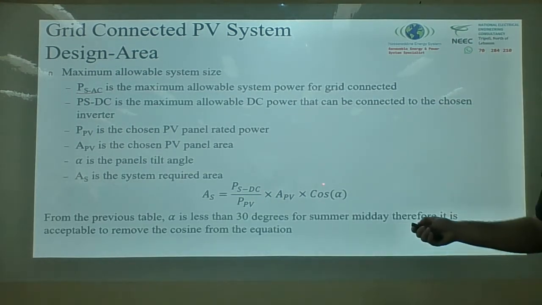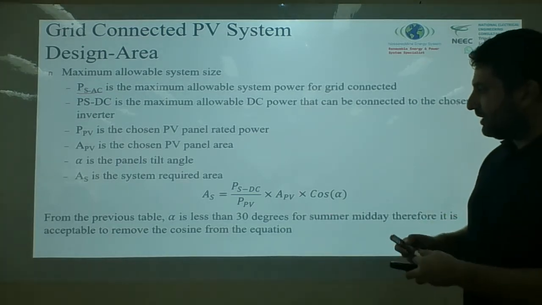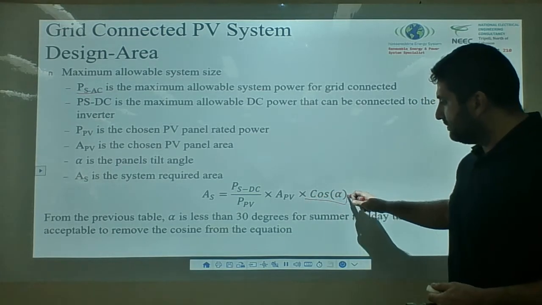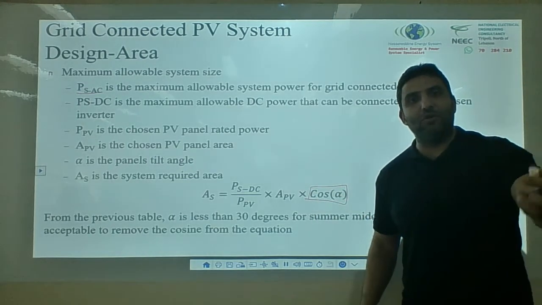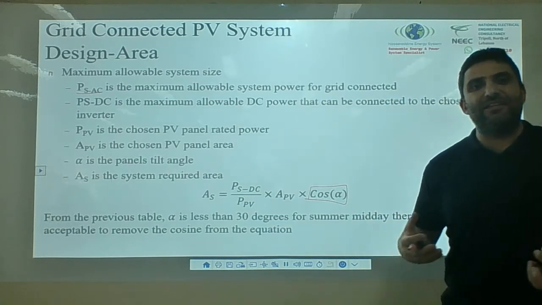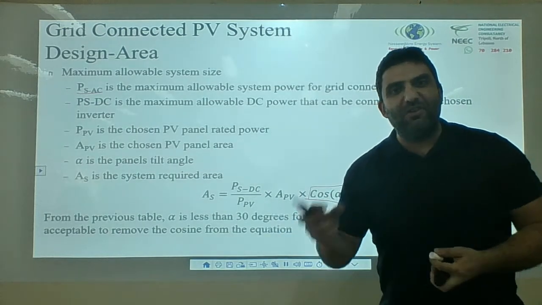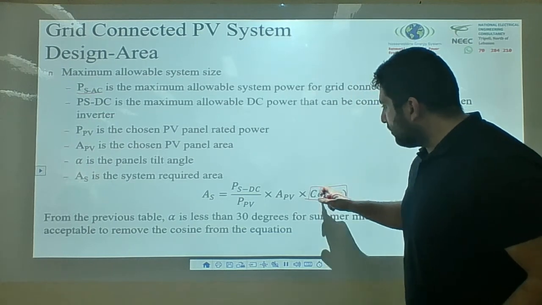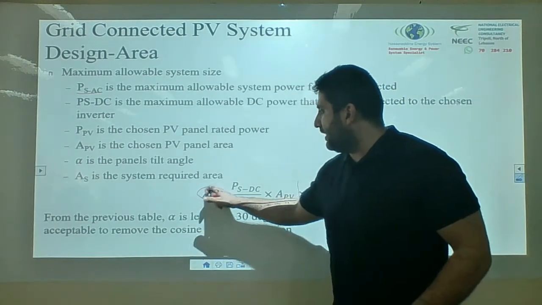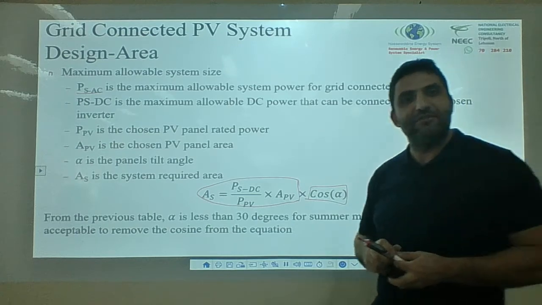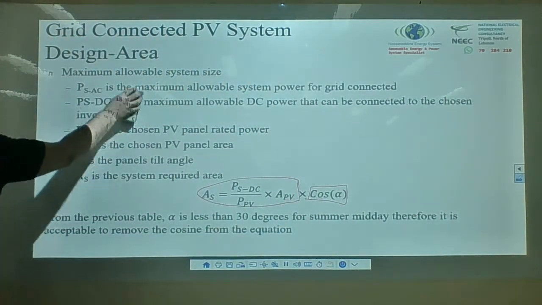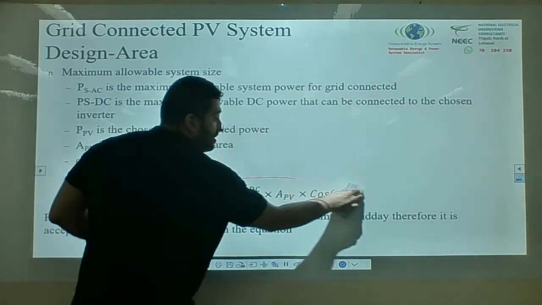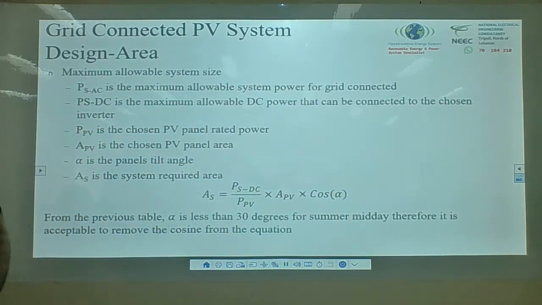Now, guys, I want to get rid of this cosine. I want to design a conservative system. This system, cosine 30 or cosine 20, it's like 0.86, 0.9. So I want to allow for this 10% margin, so I can design using only the area, using only this equation. I don't have to worry too much about the cosine alpha, but if you want to be more accurate, we can design a cosine alpha as well.